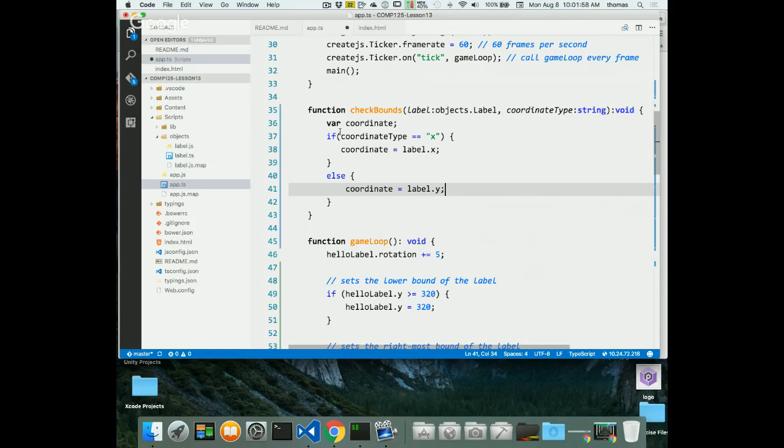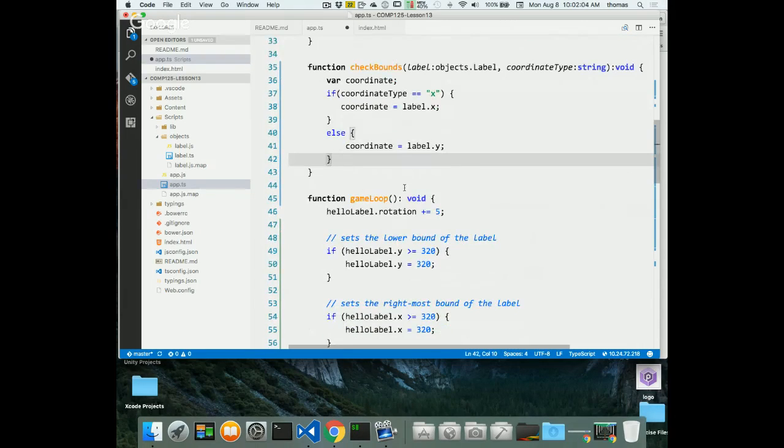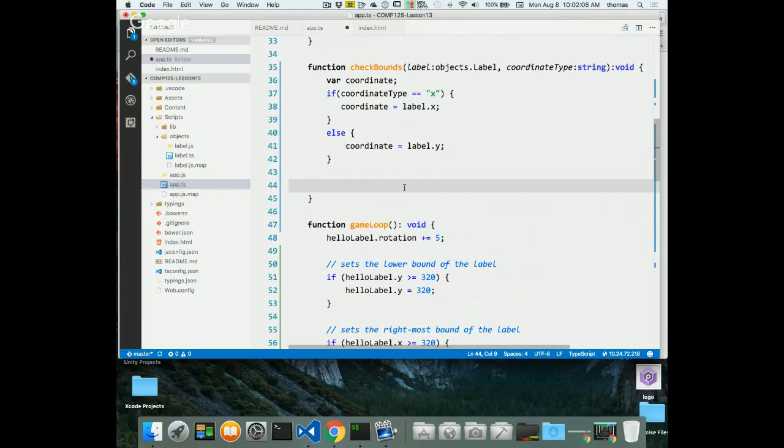There's a way of fixing this to make it one line. How do I do that? Remember the ternary operator? I think I've shown you this before, maybe not. But it looks like this. Coordinate is equal to, well, which one is it?